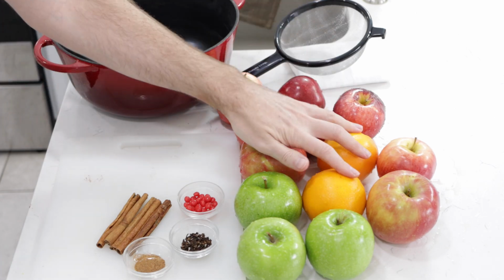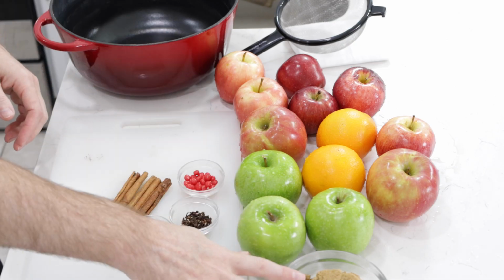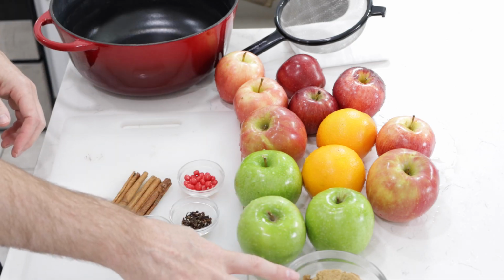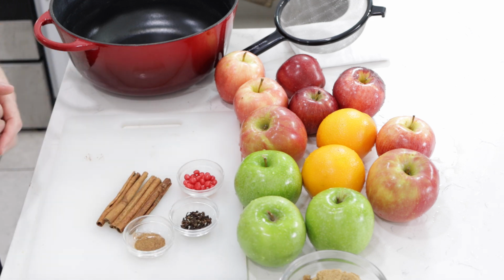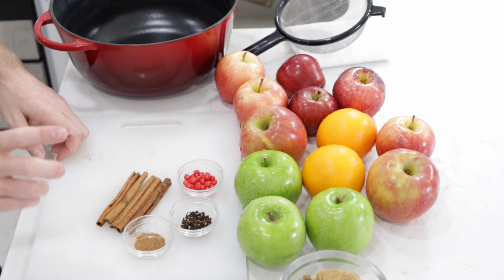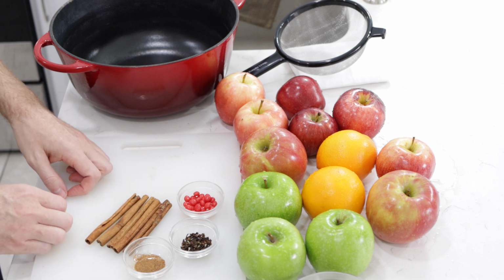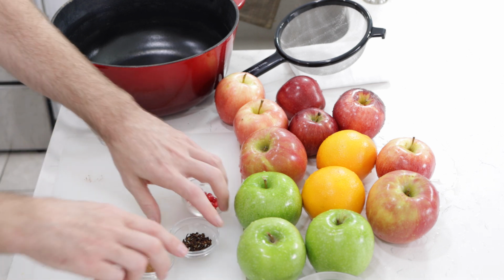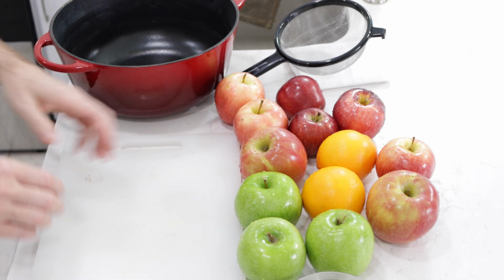And then I also have 2 oranges. If you don't like any citrus flavor in your cider, you can leave out the oranges. And then I have a cup of light brown sugar. I have some red hots. I have some ground cloves. This is about a tablespoon of red hots, a tablespoon of ground cloves or whole cloves, and then some ground nutmeg. This is about a 1/4 teaspoon ground nutmeg, and then fresh cinnamon sticks.